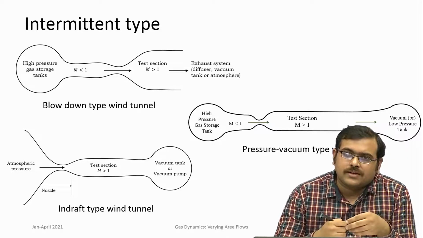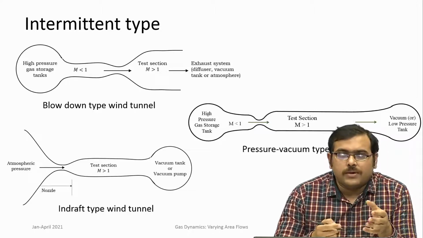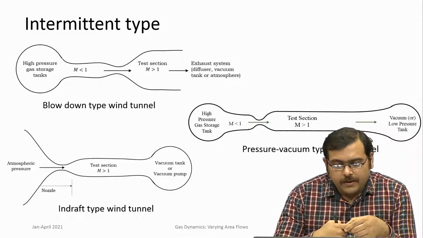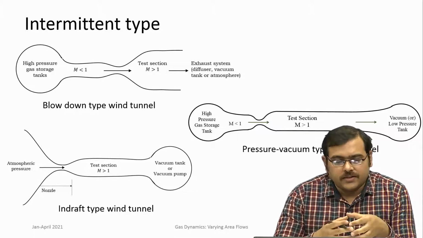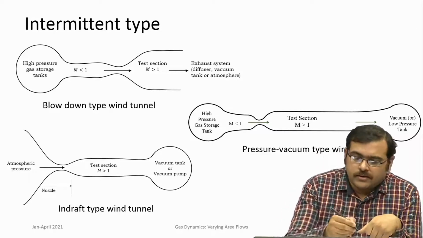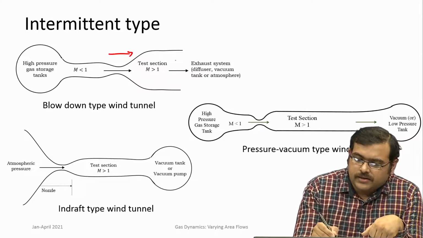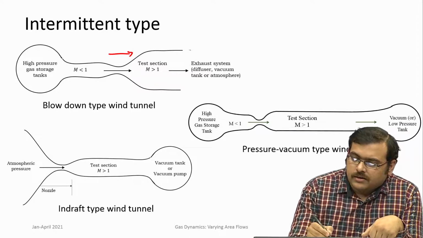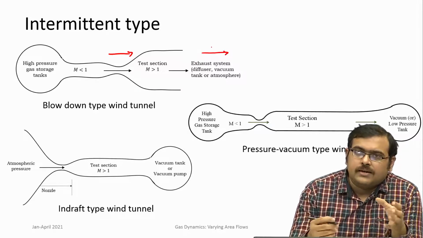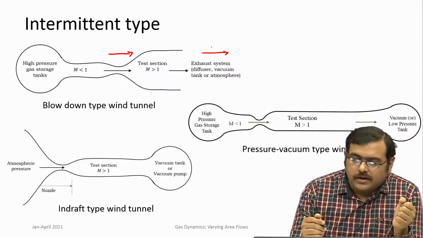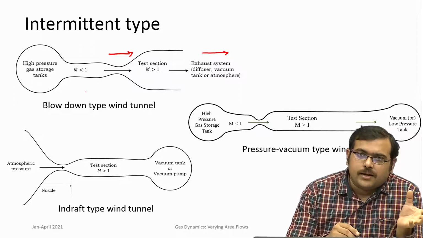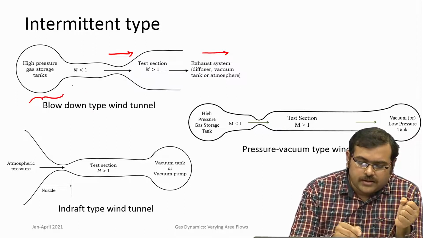So, it is of that kind, but it will not be hours or long duration like that of the continuous facility. They are of three kinds. One is you can have a high pressure storage and then pass it through a nozzle, and then you have a test section, and then this is exhausted right into the atmosphere or ambient after properly reducing its velocity by a diffuser. Okay, that kind of wind tunnel where only high pressure systems are used, they are known as blowdown type wind tunnels.